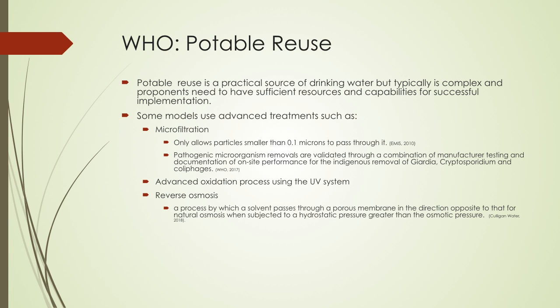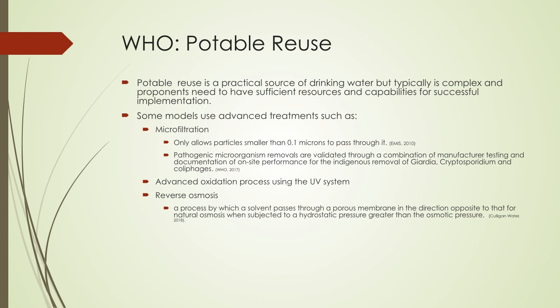The World Health Organization has detailed many of the factors that go into potable reuse of wastewater and also lists cases of cities with the methods they used to create a wastewater treatment system that added back to their potable water resources. Potable reuse is a practical source of drinking water, but typically is complex, and proponents need to have sufficient resources and capabilities for successful implementation.